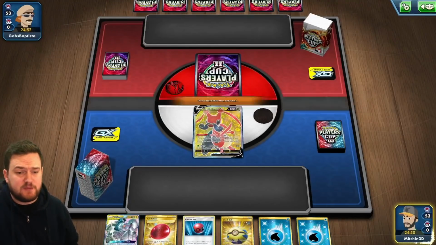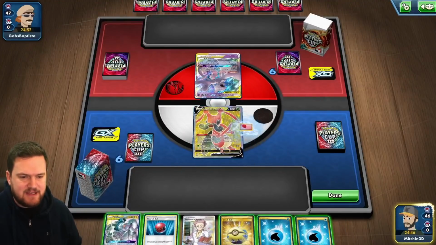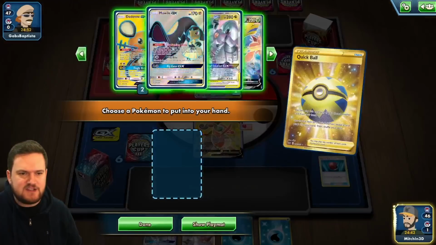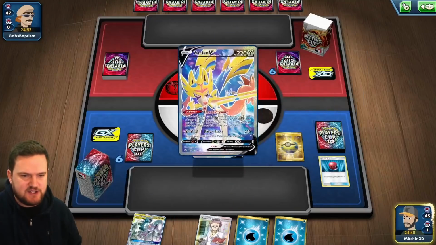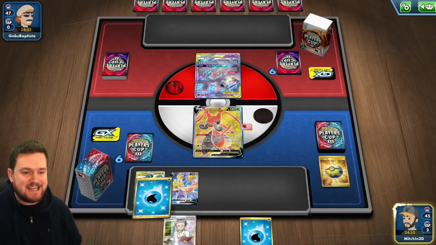Okay, so we've got ourselves a pretty good start here. Our Kricketune is in the active, and we have an ADP in our hand. We also have a Quick Ball here, which I like. I'm going to get rid of the Cherish Ball and grab a Zacian. Then we're going to play down the ADP, play down the Zacian, and attach the Water Energy.